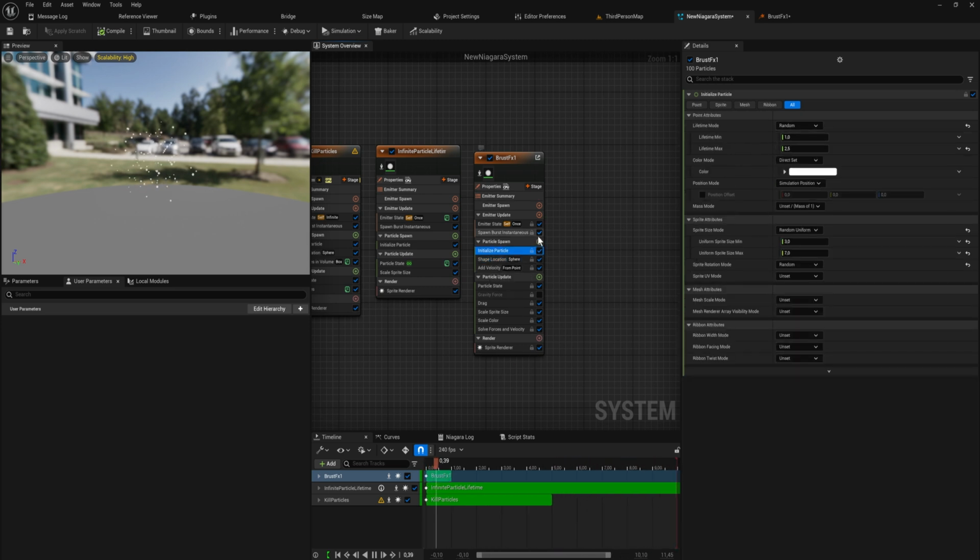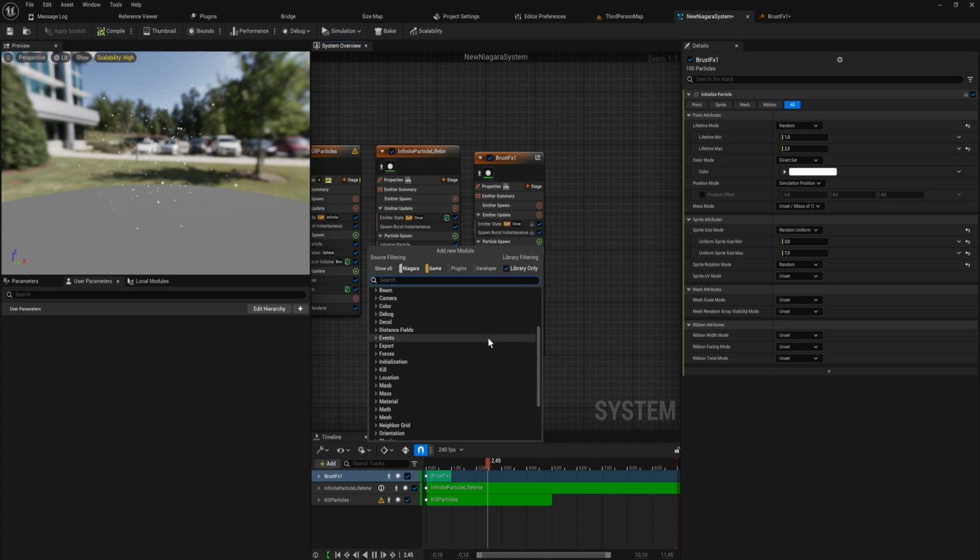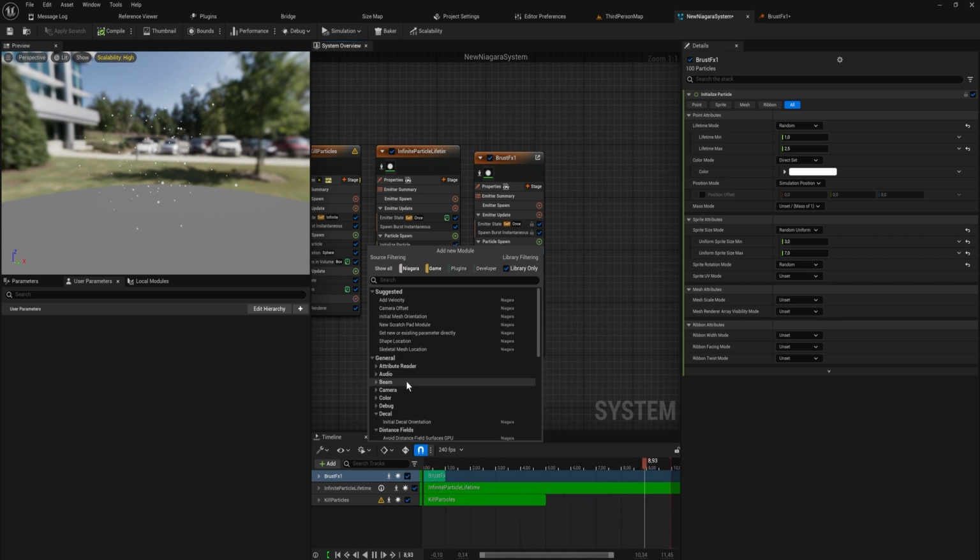For the most part, with all the modules that pre-exist, there is a lot of them. These are all categories, by the way. These are not just modules. A lot of these have multiple different things inside of them. We're not going to cover all of these, because learning all of these one by one, out of any sort of context, wouldn't be a productive use of my time in making these videos. It wouldn't be a productive use of your time in learning Niagara.